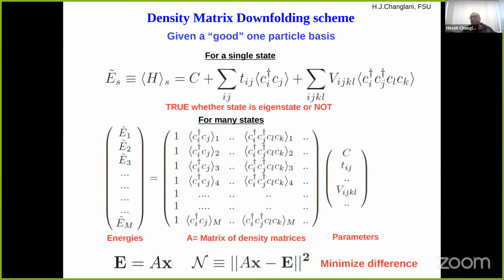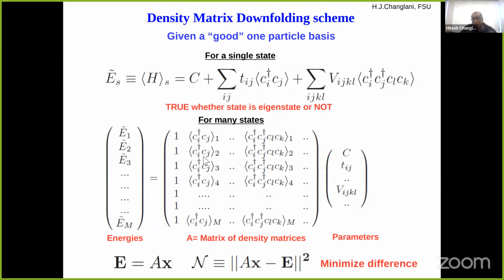Then really the problem of downfolding is basically a linear algebra problem, because you can do this for many low-energy states in the low-energy manifold that you're interested in. You can make a vector out of all the energies that I encountered from my ab initio calculation. These are my unknown parameters, and these are my matrix of density matrices. I basically just took this equation. I also accounted for a constant shift term, because I have a lot of core orbitals which contribute essentially a constant shift. In low-energy physics, I don't see any excitation of the core electrons close to the nucleus.